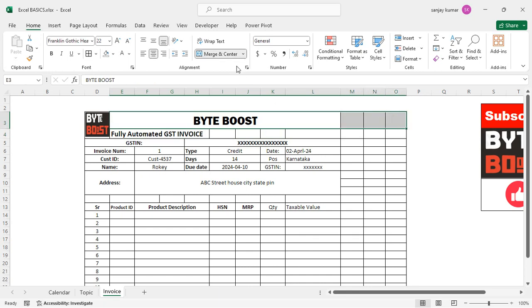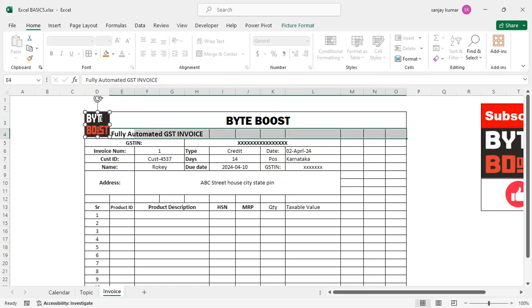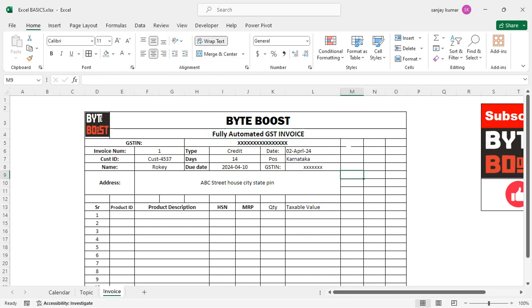This would be merged to the center. Again, this would be merged to the center. And the same, let me take this date, it would be fine. And again Karnataka. Okay, fine, we will see. Let me first create the format out of it, so that it should be fine with this format.